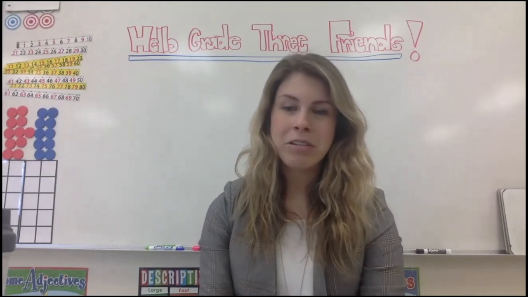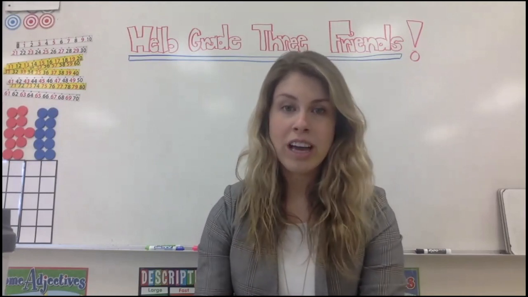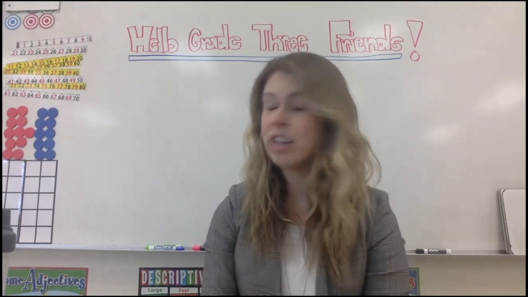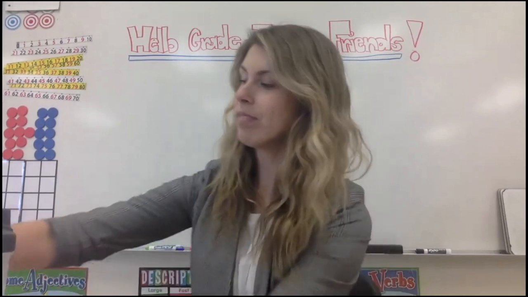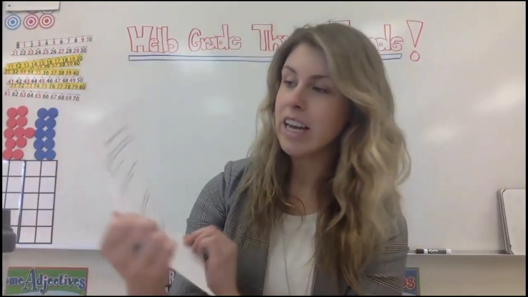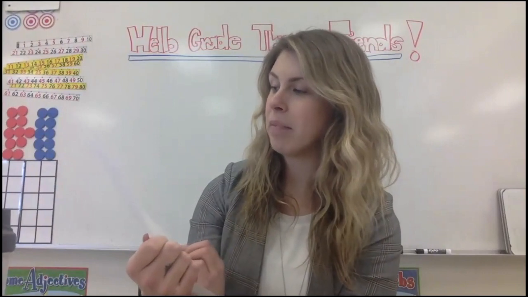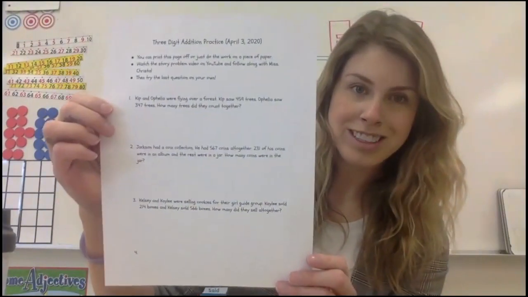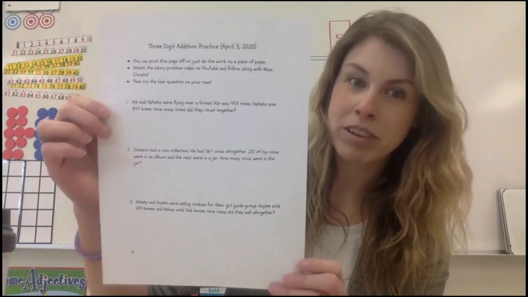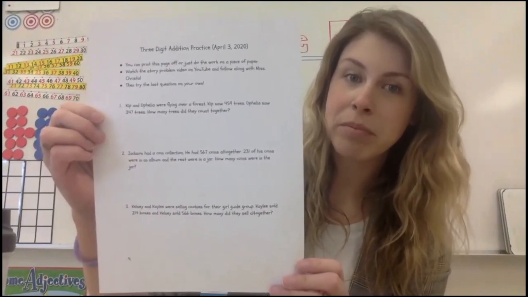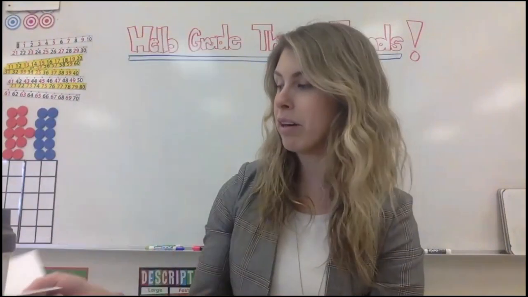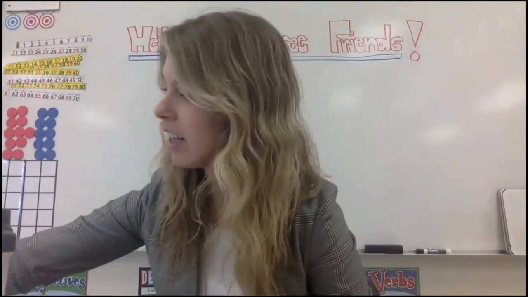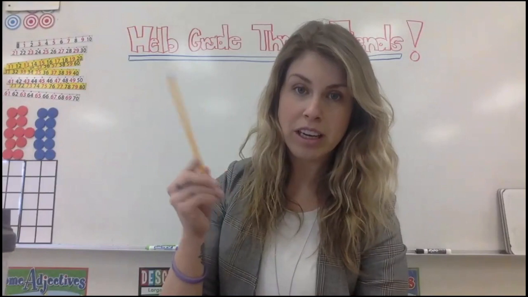So we're going to practice with one on the board, and then I'm going to go to the sheet that I have put in the Google Classroom. It looks like this. It says 3-digit addition practice, April 3rd, 2020. This time I am actually holding up the correct sheet. If you have that, pull it out. If you don't, that's okay. Follow along with a blank sheet of lined paper, please, and a pencil you will need.